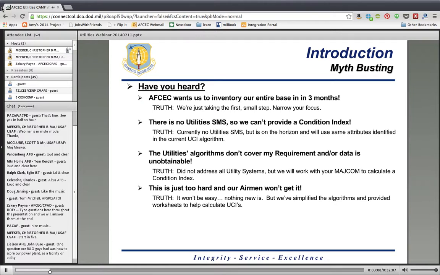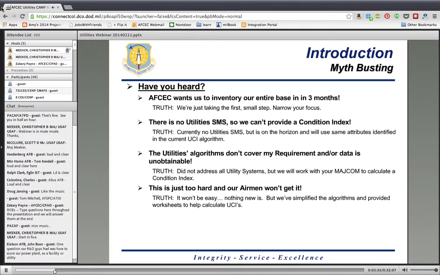All right, let's get into some of the myth busting. This is pretty typical of these webinars, people bringing up things that they've heard. I just want to clear up 4 or so that I've come up with. One is pretty typical. You may have heard that AFCEC wants you to inventory your entire base within the next 3 months. And simply that's not true of any AMPs, much less the utilities AMP.